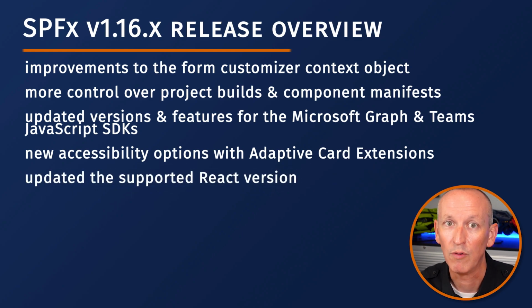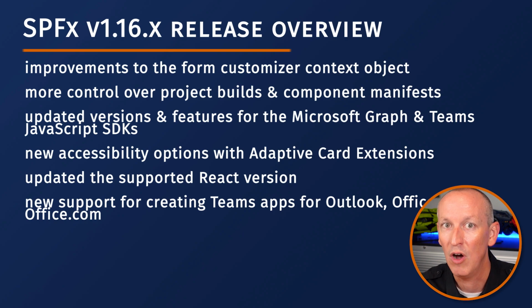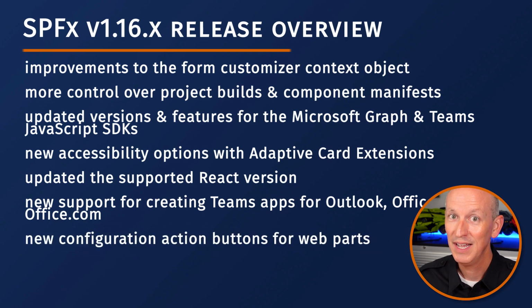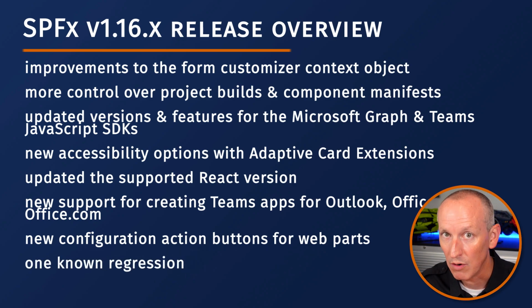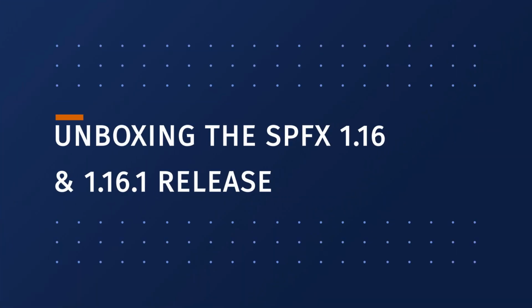updated support for the React version, new support for creating Teams apps for Outlook, Office, and Office.com, new configuration action buttons for web parts, and one known regression that was already fixed, and squashed 16 to 21 issues and bugs. Now in this video, I'm going to go over all of these different updates, and I'm going to share some additional things that I found after spending some time picking apart this latest release of the SharePoint Framework.